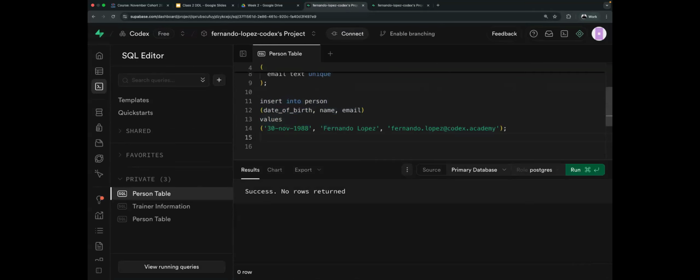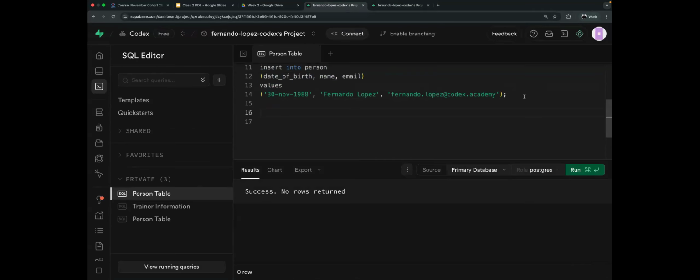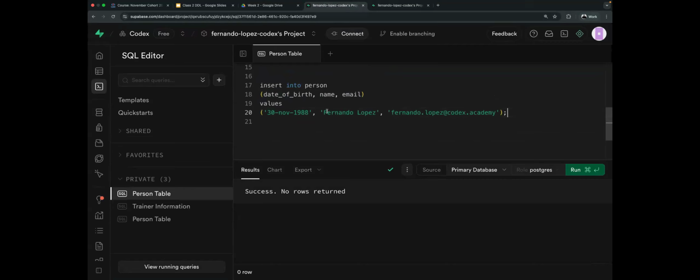Now let me create another record. But in this case, I will try to duplicate the email. I'm going to put a random date here, and I will be leaving the same email for this person, okay?